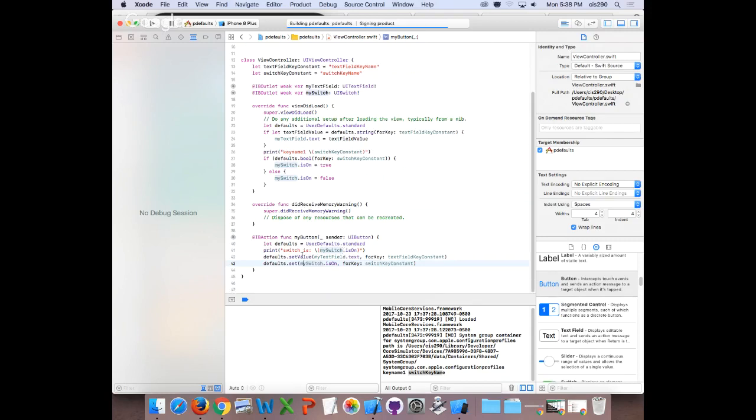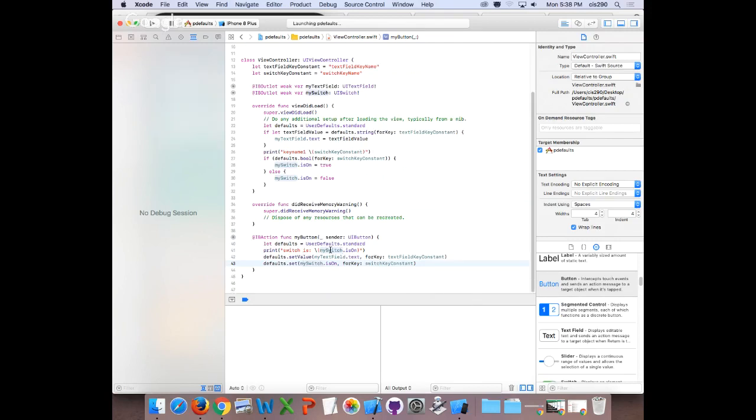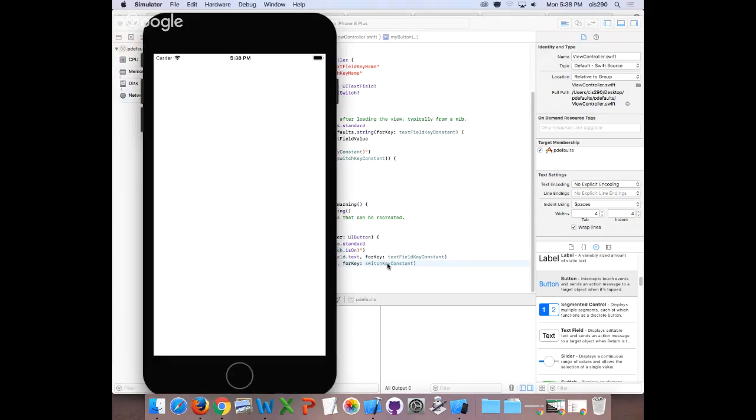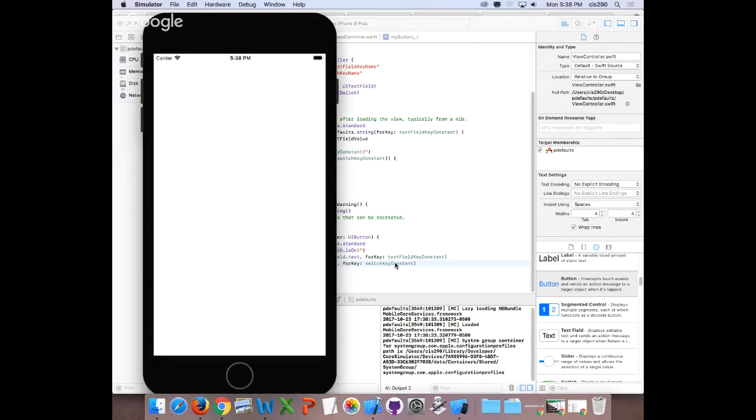So now I put a print statement here to determine what the switch state is when it saves, because whatever that state is, it's going to save it into the field switch key constant here. Switch state is true. Everybody see that? Switch state is true. Now I'm going to go ahead and turn it off. Switch state is false. See that? Yes. Excuse me?